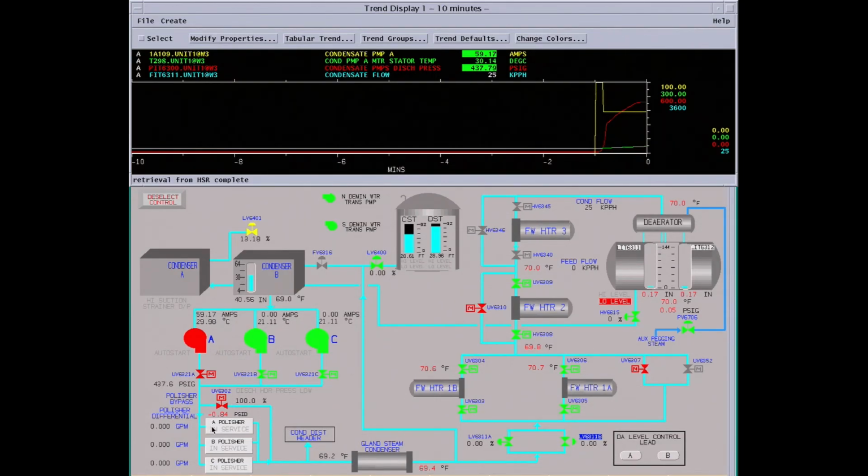Next, this plant has polishers. They're resin beds. They remove cations and anions out of the water. Have to have very pure water. These play a big factor. If you have tube leaks in the surface condenser, they'll clean up the water and also remove any rust or particulate in the water. Also, that kind of looks like a filter.